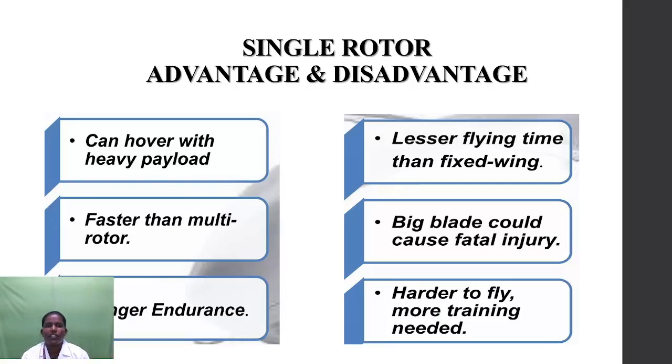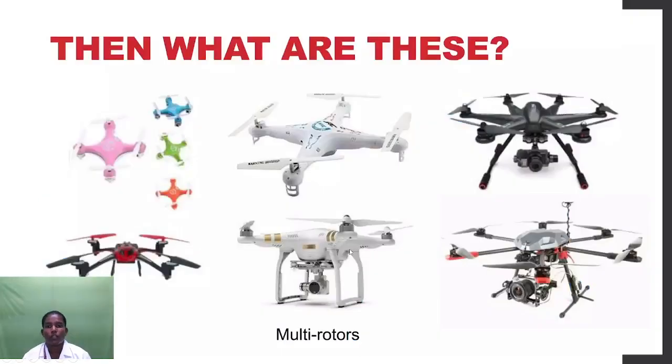That multi-rotor means kids can also play with it now; recently they have been playing with multi-rotors, but for a single rotor we need to train for the particular drone. That's why, you can see the kids' drone, and we are using drones for weddings and functions, and for high missions.